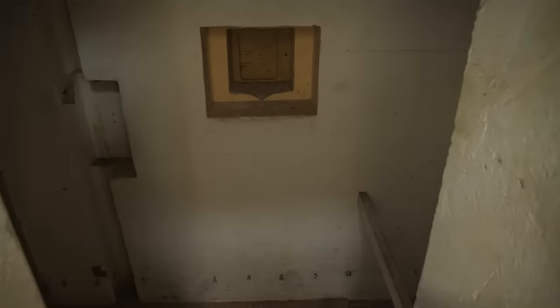Okay, moving now into the next spot in this bunker. And there's some pretty interesting stuff here. And I wish that I could say that I already knew it and make myself sound really smart, but this is stuff that Paul just told me. So there would have been a shower right here, for if there was a gas attack, you could wash all of the stuff off of you.